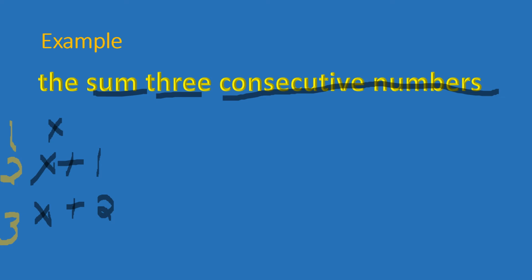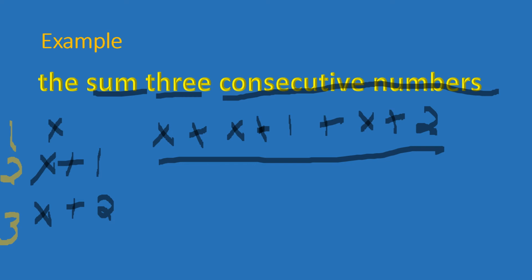So in algebraic form, if we translate that, we have x plus x plus 1, then plus x plus 2. And this is now the answer for the sum of three consecutive numbers. However, when we go forward and learn the operations of polynomials or algebraic expressions, we can combine and simplify this one. Okay, we're going to put some parentheses to represent the numbers. That's it.